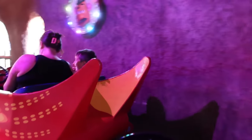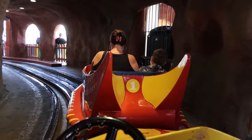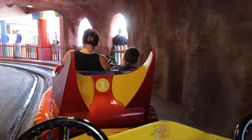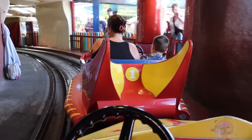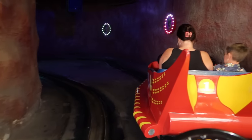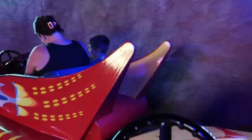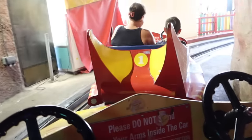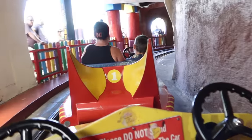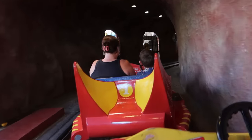What I like about this — as much as it's only a smaller ride for the kids — it's actually just as fun for adults. Going around the corners quite fast and instead of being an off-the-shelf generic family ride it's got a bit more to it with the layout, going around those tight corners.